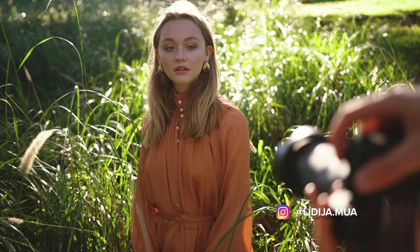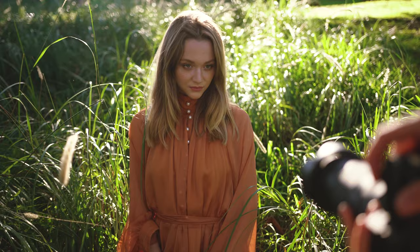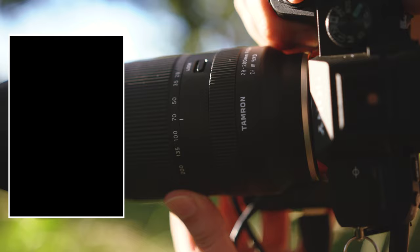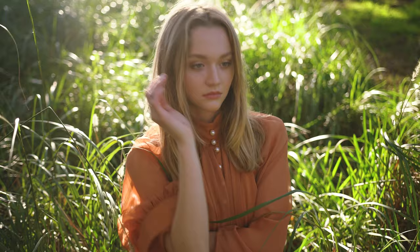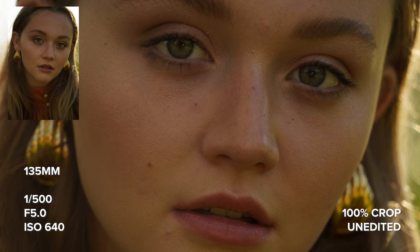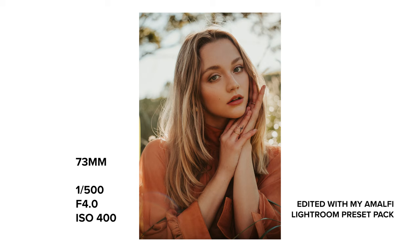There's plenty of skin texture and details in the eyes and eyelashes. Unlike the Tamron 70-180mm f2.8 lens I reviewed a couple of weeks back — which I'll leave linked below — I would personally love to use that lens more often for portrait shoots as it has speed and quality just out of this world. This lens I can see being used more by beginner or enthusiast photographers who are after a starter all-in-one lens for several different occasions. The focus speed and accuracy is good but not as great as some higher-end lenses that I would personally need for my client work.